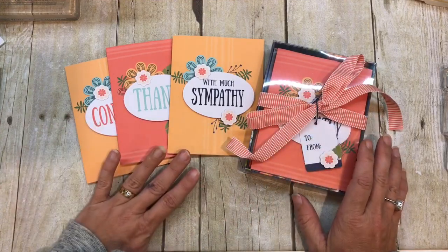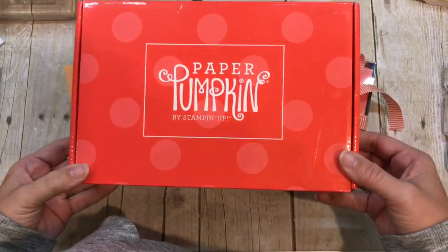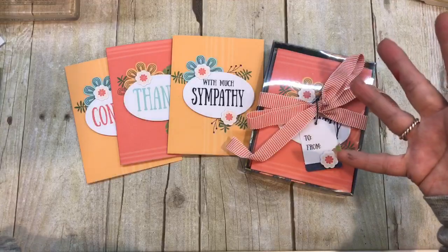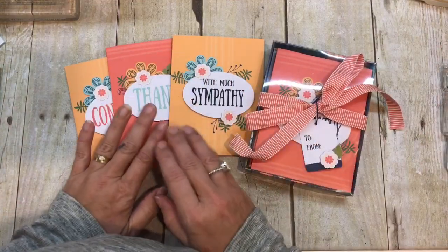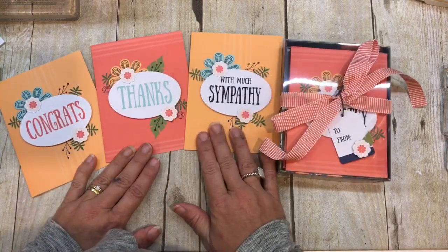Now Paper Pumpkin is a subscription service from Stampin' Up! And it comes in this adorable box each month, and inside the box is everything that you need to make a project. So this month we had everything we need to make 8 cards. These are what the cards looked like. They're just a teeny bit different.